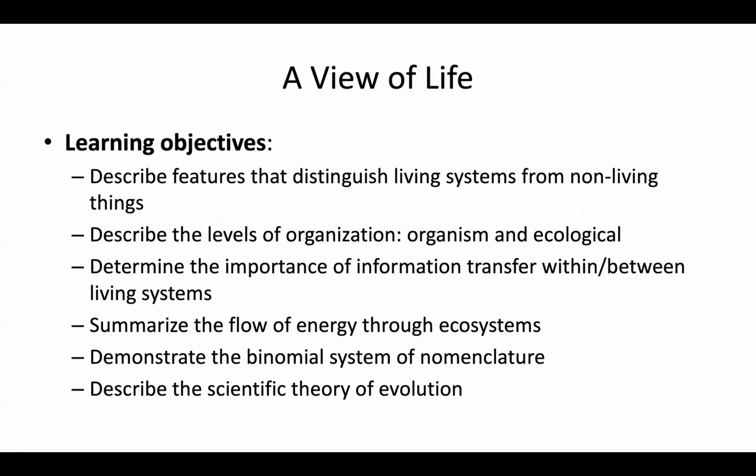And so our main goal here is to establish this set of criteria for determining whether or not something is living or not, right? So one of the things you should be able to do by the end of this chapter is describe features that distinguish living things from non-living things. So you should have already identified them. Depending on the textbooks you're using, there are about 7 or 8 properties that we say must be met in order for an organism to be considered a living thing, okay? Each organism must be able to carry out each one of those properties, okay?